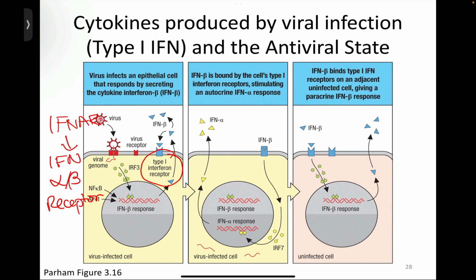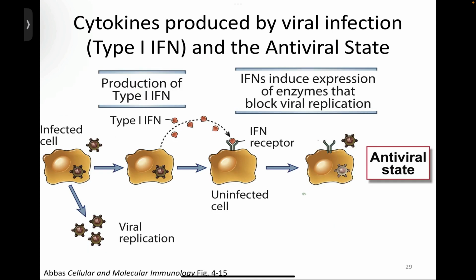Note that this cell that we're seeing here is not the cell that got infected. This is some other cell. It's the neighbor. It's receiving interferon from the infected cell. When this cell receives interferon, it will now start to make a response. It will start to transcribe new genes. And those new genes will put this cell into an antiviral state.